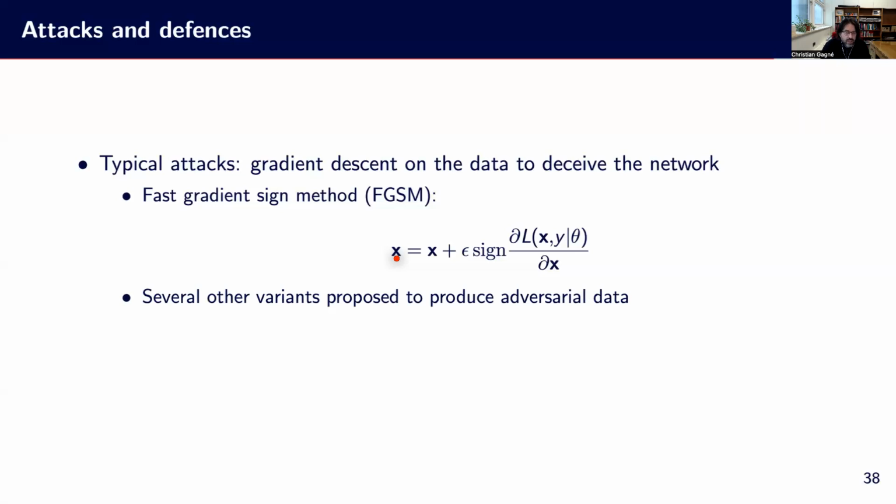So there are several variants. This is the basic one. The FGSM is a basic one. It is still relatively effective. There are some other approaches that are even more effective, possibly more computationally intensive, but that gives the idea of doing gradient descent in the space of X, not in the space of theta. So we are doing gradient descent in the space of the images or the data, whatever. And this is possible with the software libraries we have with deep learning to do such a thing.